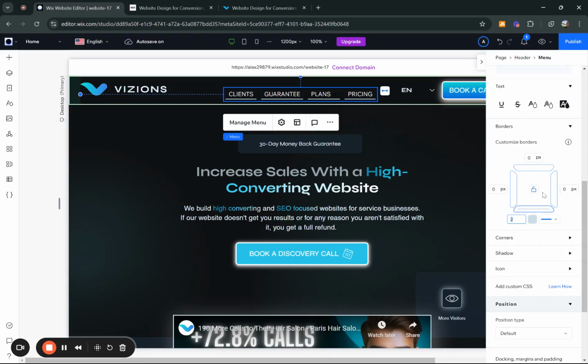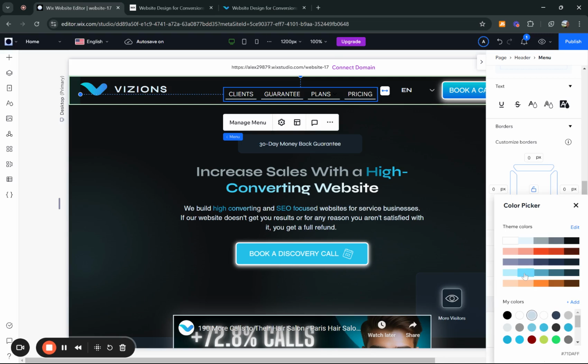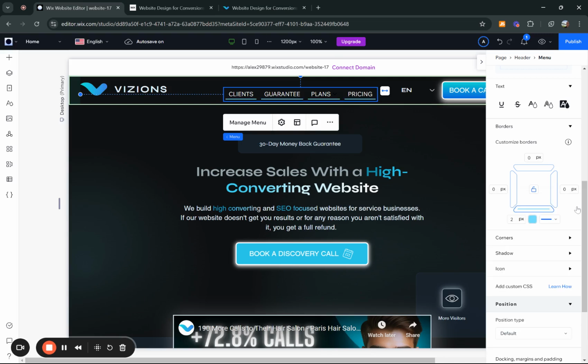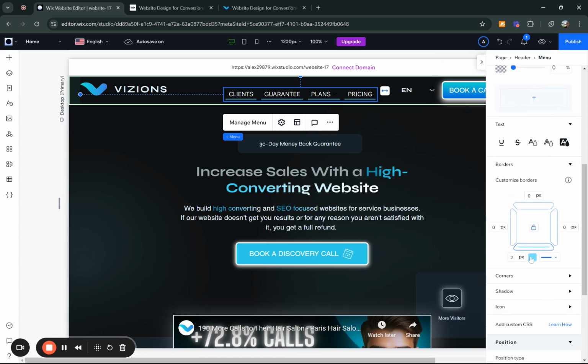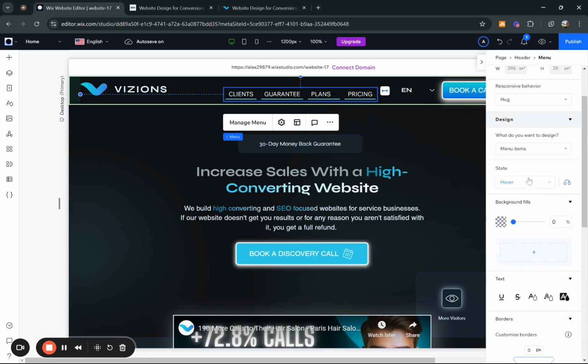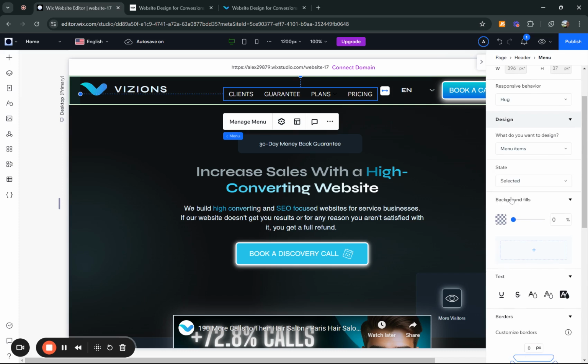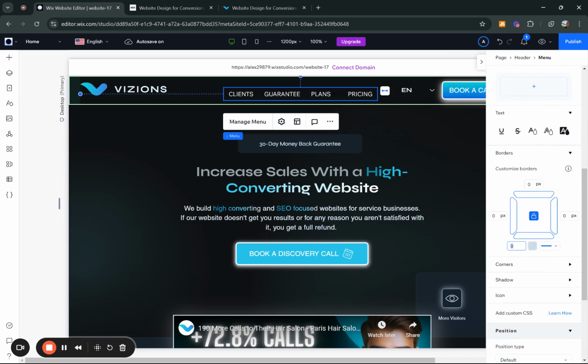And so here you have it. You press 2 and then you choose the color. Maybe in our case, we want to use this color, and that's it. That's all. So you could add this for the hover and you could also do it for the selected. So if somebody selects a button, you can have it set up here as well. Once again, unlock first. Because if you do lock, basically what's going to happen, like you see here, is you're going to have it all around every single border.